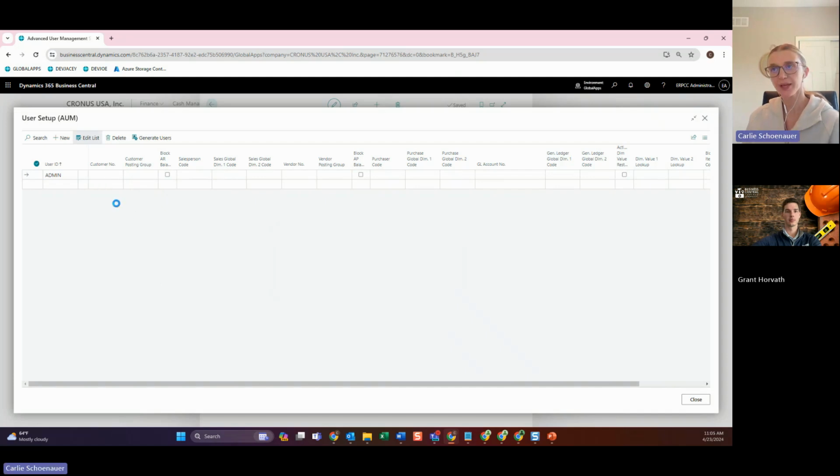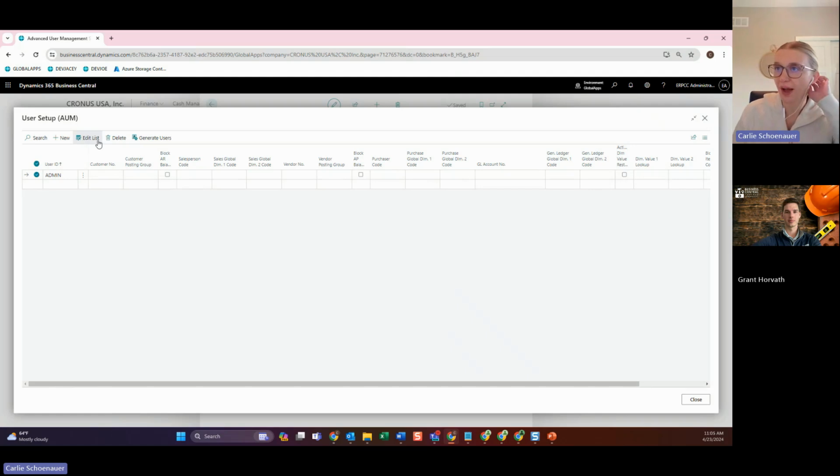Across here in all these columns, this is everything we provide with our extension that you're able to filter on. The key thing here is whatever you put in these columns is what the user will be filtered to.